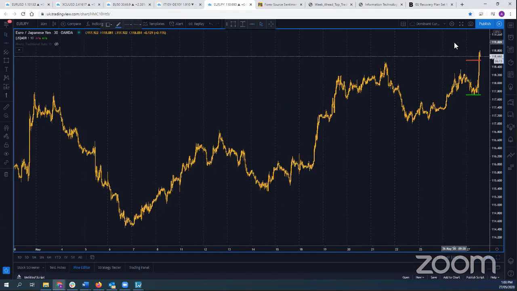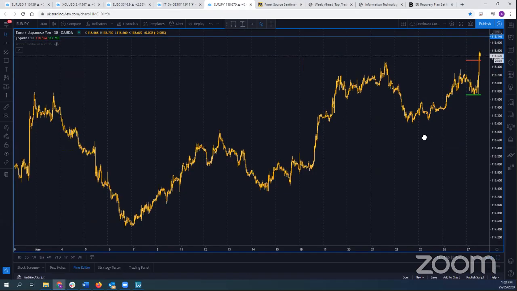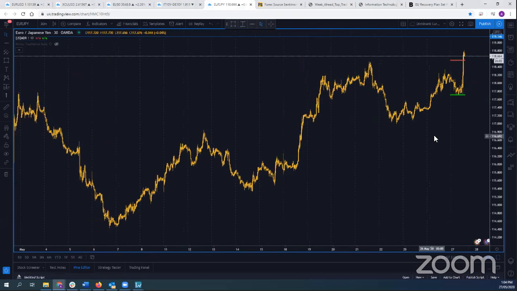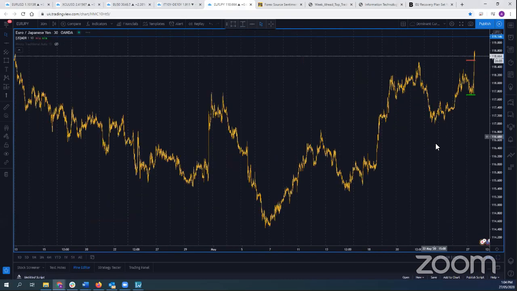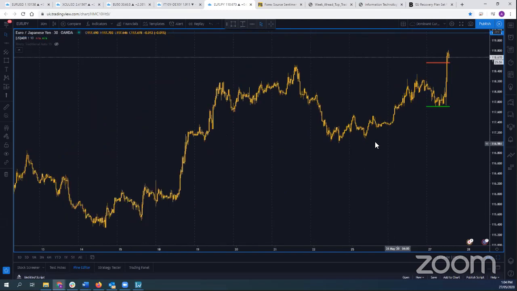Okay, so that's going to be right above there. For now, JP, the bias is obviously to the upside. With the positivity being priced into the euro and with the hopes of the recovery fund, we do have an upside bias. We're also seeing that overall risk on tone. So we expect strength for the euro and we expect weakness for the yen.